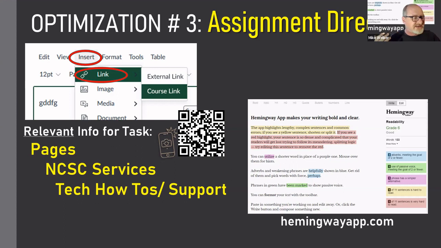I know if I see one more Grammarly commercial while I'm watching YouTube, I'm going to throw my phone. But other apps are available, like the Hemingway app.com, which is another way to help with your readability. And this doesn't have to be just assignment directions, but that's where it's most vital. Because again, that's where the rubber meets the road. And if they're going to look at anything in your Canvas course, it's going to be that.